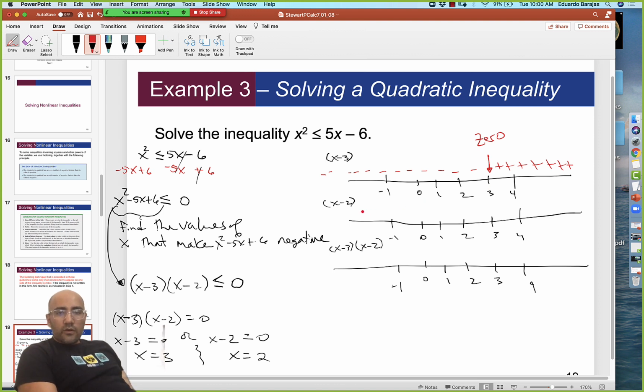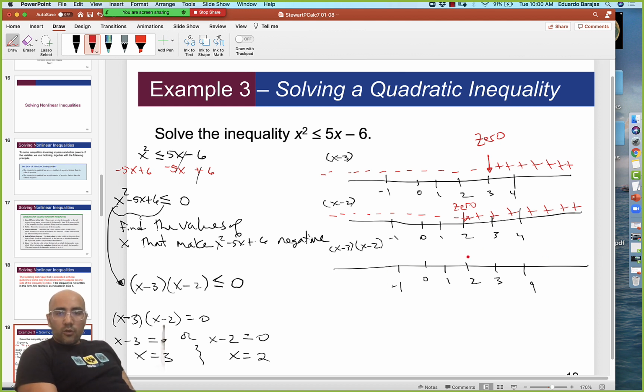Good. Okay, now we focus on this one. For this one, the 0 happens at 2. Here is my 0. And same thing in this direction. So as I put in values to the right of it, 3 minus 2 is positive, 4 minus 2 is positive. So they're always going to be positive in this direction. And therefore, they're always going to be negative in this direction. Good. Okay, so now we want to focus on the multiplication of the 2.